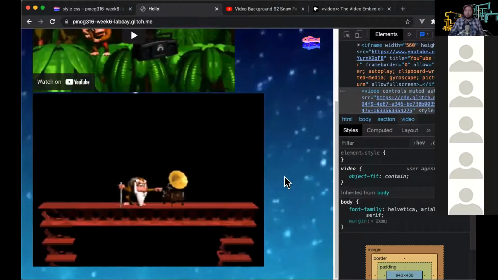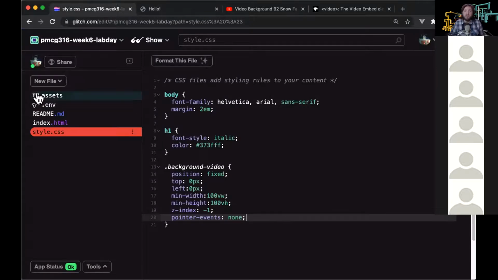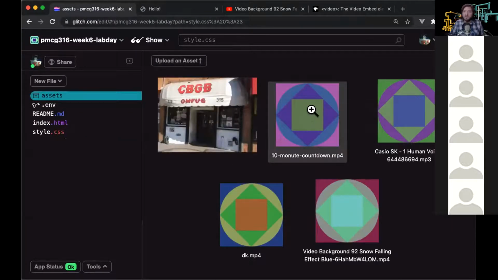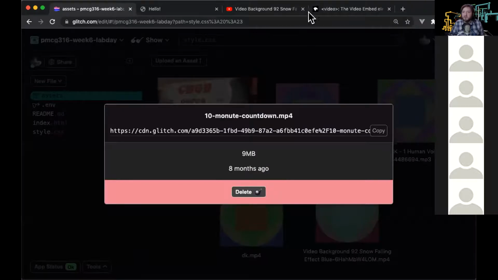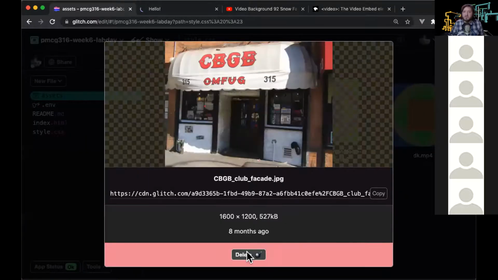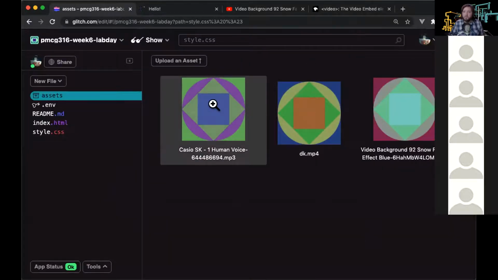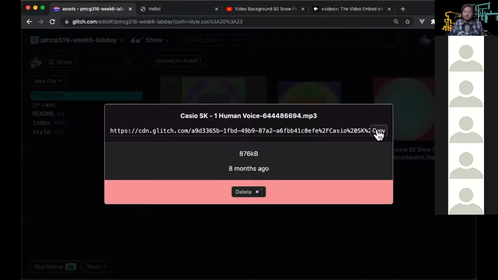Audio works in a very similar way. I just so happen to already, let's delete this one. And let's delete this. I happen to have a little bit of sound in here already.